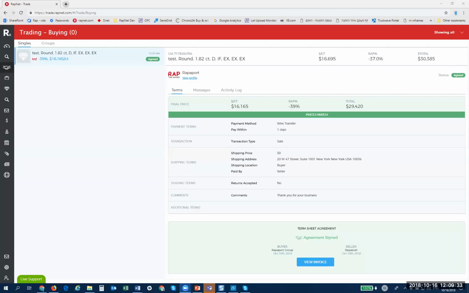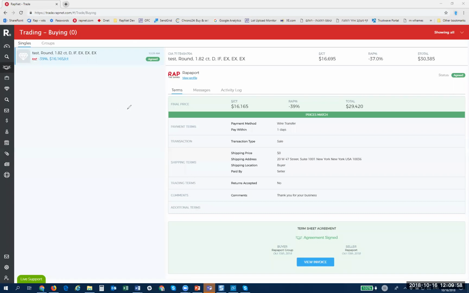Okay, by now you should be able to see my main screen. Now, I'm not going to confuse everybody right now, but I do want to bring to your attention what a trade looks like, its main features, and then we're going to go into a flow of how a trade actually happens.